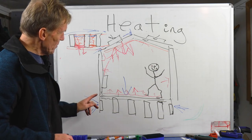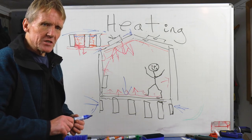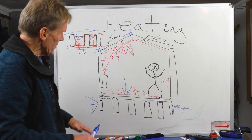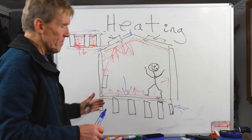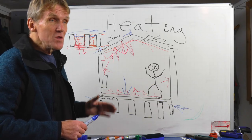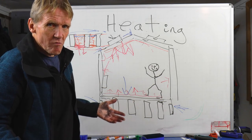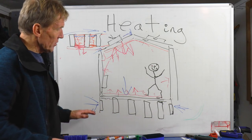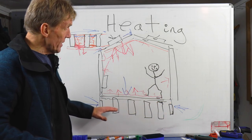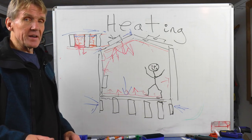So you get people who block these air bricks up just to try and get warm, and I don't blame them for doing it for a couple of days in the winter. Sometimes it's really howling and you can see the carpet lifting up and down. You think, I've got to do anything I can just to stop this, and you go and block up those air bricks. And if you're unlucky, you forget to unblock them because you quite like having a warmer room. But if you don't unblock them, you'll get moisture build up in here after a couple of weeks, quite pronounced, and that will start to lead to rot. So do not do that under any circumstances.